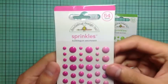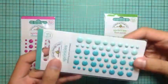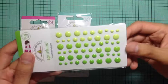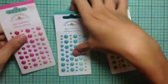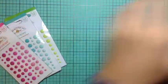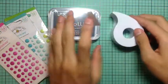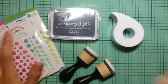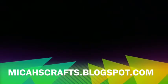Now this is the most exciting part of my haul — I got from Doodlebug the Sprinkles, which are enamel dots. I got the Bubblegum, the Swimming Pool which is my favorite, and the Limeade which is my close second favorite. Enamel dots are really expensive, and here in Hawaii they mark up all the prices because we can't get them anywhere else except local stores, unless you order online. So I used some coupons and got all three for 40% off.